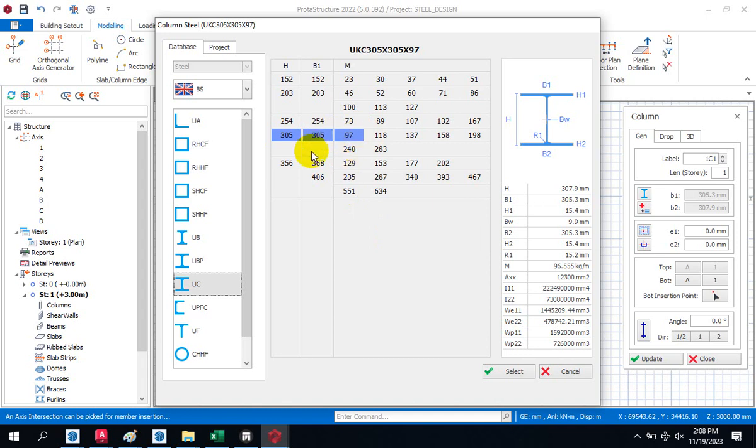The utilization ratio helps to tell us even when it passes, it will guide us so that we will know that cross section is too large, so it's definitely not going to be economical. That's about that. It's very expensive. All these steel members are expensive. To buy them in the market, they are expensive. So let's say I'm going with this cross section 305 305.97.